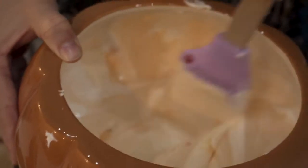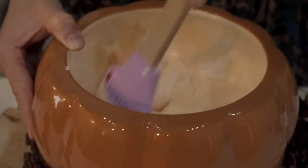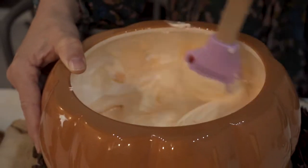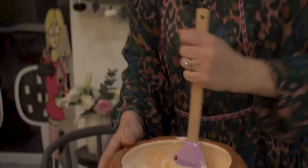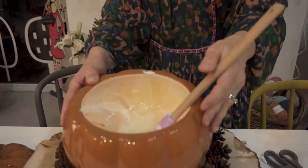Sometimes with the food colouring gels, the yellow one doesn't work as well. Whatever ingredient is in the yellow one, it just doesn't become as fluffy and as slimy and as sticky. So just be careful with the yellow one because it doesn't always work as well as the other colours. So I think we're almost done. So we have our lovely pumpkin slime.